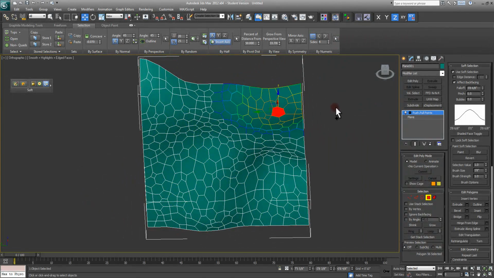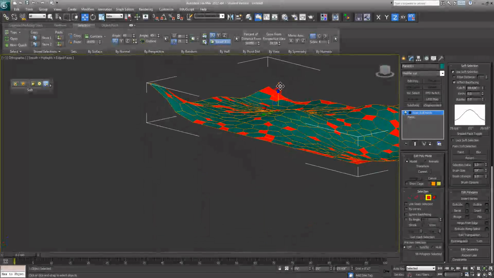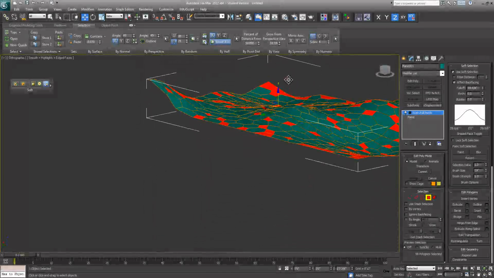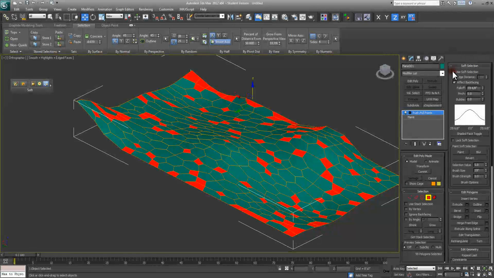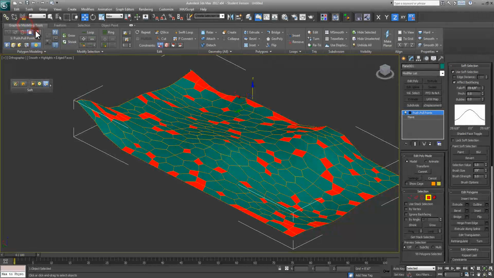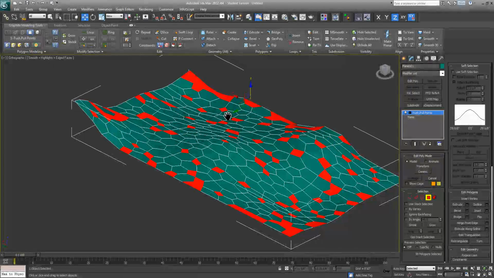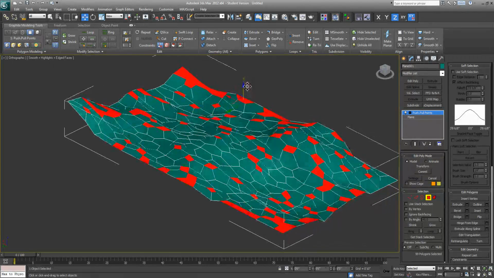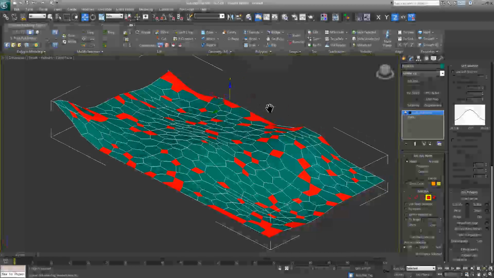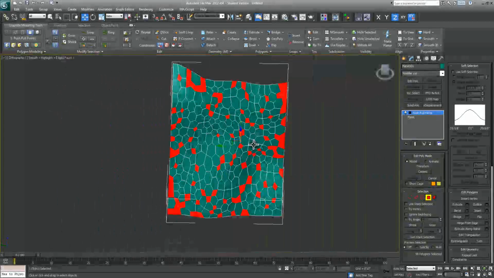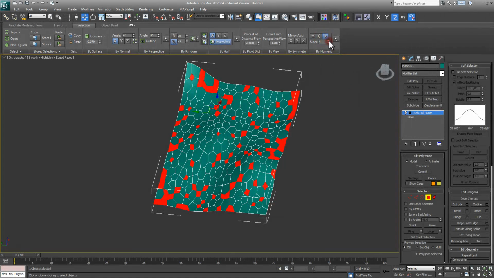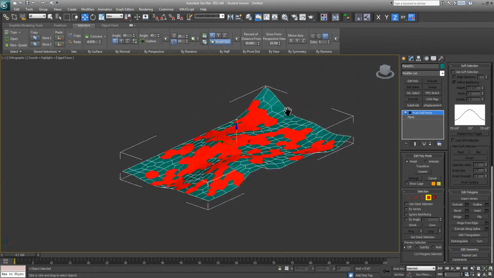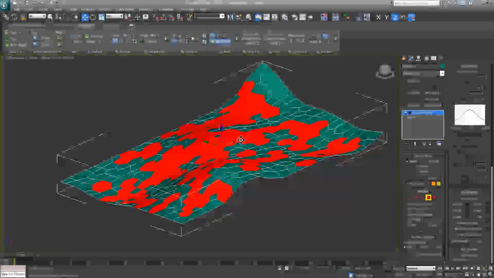Oops, let me undo that. I was trying to move these up so you could see. It's grabbing all of those pieces of geometry that have 4 sides on it, and I actually still have my soft selection on, so I can turn it off here, or I can come back to the Graphite Modeling tools and deactivate it here. I just wanted to show you these are the ones that I have selected. And those are all the ones that have exactly 4 sides. And if I go back into the selection, maybe I say greater than 5 sides, and you can see these are all the ones that are greater than 5 sides.